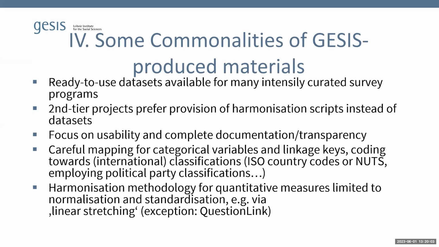Especially the second-tier projects pretty often prefer to provide harmonization scripts instead of a complete data set, which then implies that the data users have to download the source data sets that are to be combined into an accumulated harmonized file on their own, store them on the local hard disk, and then run the provided scripts over these to create the final harmonized data set, which would then be used for further analysis.